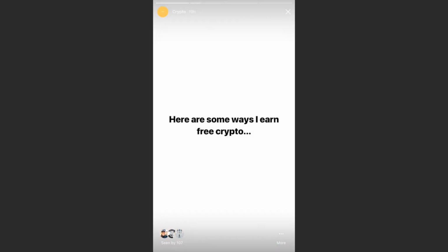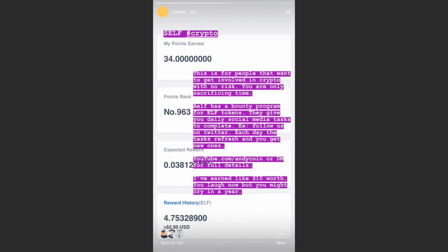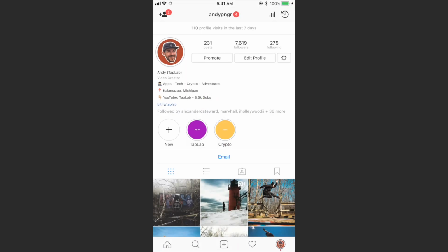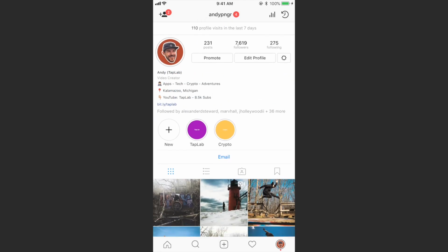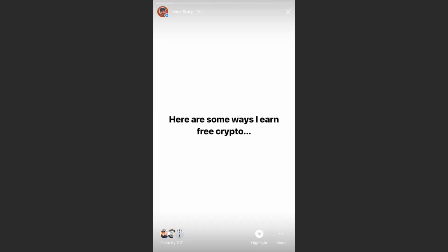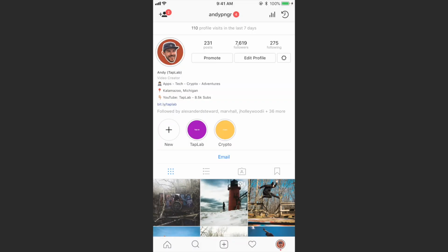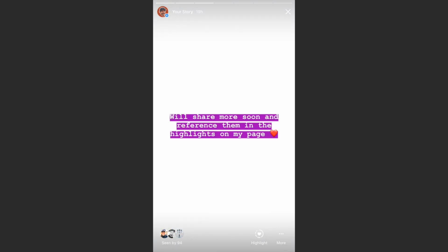So I'm just sharing some ways that I'm earning free cryptocurrencies here. And then I plan to just add more topics here to my insights, just stuff that doesn't really fit in my feed, but it's still content that I want to share. And then I use my stories just to share random stuff throughout the day. So that's my plan of attack currently. I can just share whatever on my story, like whatever I'm up to that day.